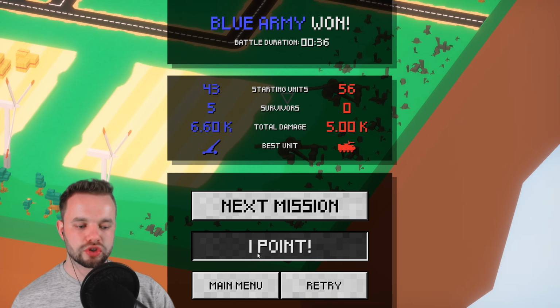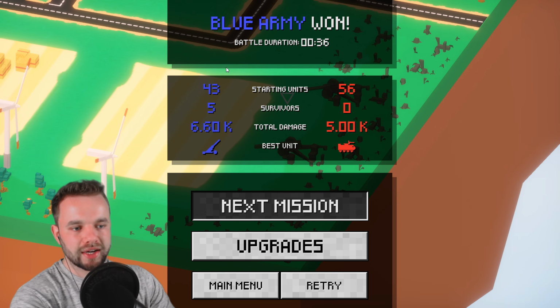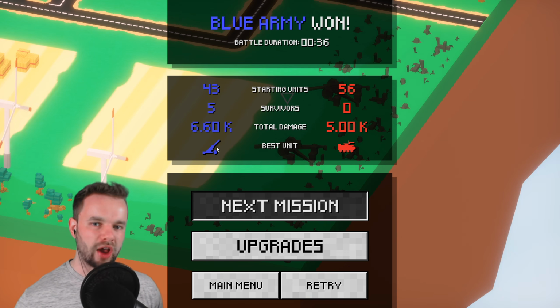So we can go on to upgrades. I have 1 point to spend on my upgrades. But before we do that, you can actually see the battle duration, 36 seconds. They had a lot more units to begin with. We had 5 survivors. We did more damage, and our most effective unit obviously was the artillery, because it just managed to do a ton of damage from the back.